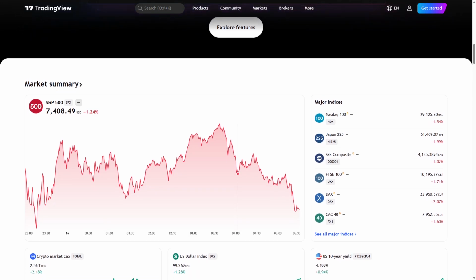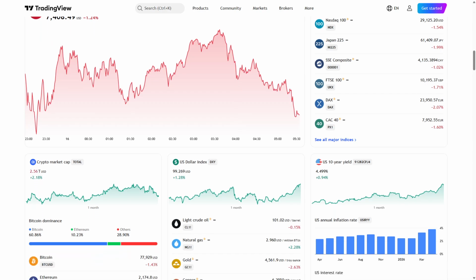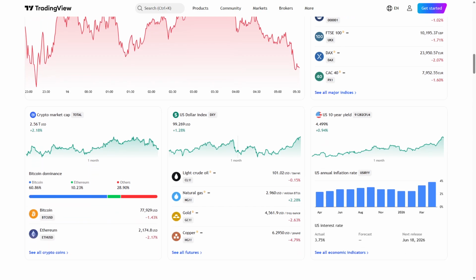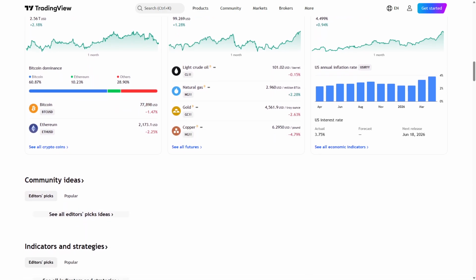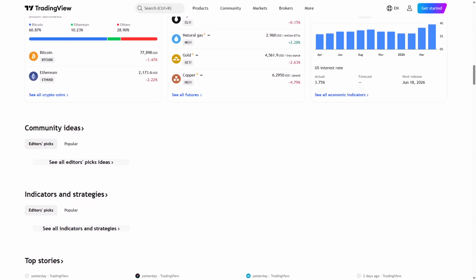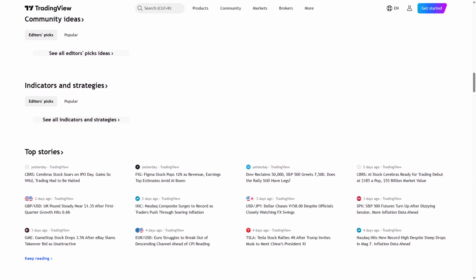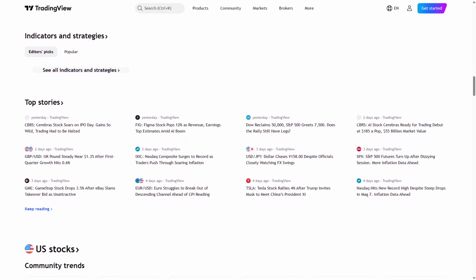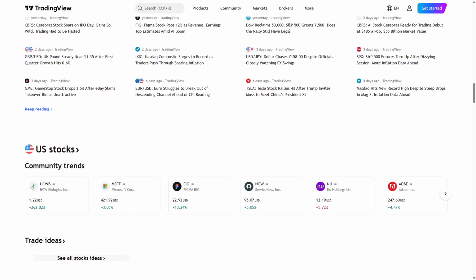However, its trading execution capabilities are limited since it mainly connects to brokers via APIs rather than offering direct order management. This makes it ideal for traders focused on market analysis, idea generation, and social engagement rather than high-frequency trading or complex automated strategies. Beginners and those who prefer a flexible cross-device experience will find TradingView especially useful.